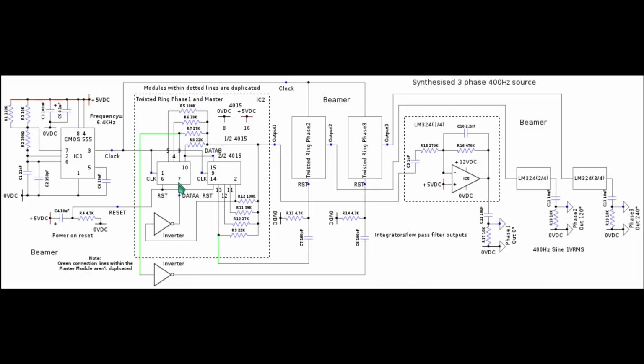Other than that connection, there is the connection between the output of counter A, which is Q4A, which is pin 10, going into the input of counter B, which is the data B input, and that's on pin 15. And the resets, which is pin 6 on counter A and pin 14 on counter B, is uniquely to this block, just connected to the power up reset as I've just discussed.